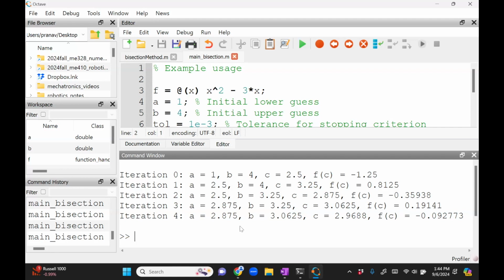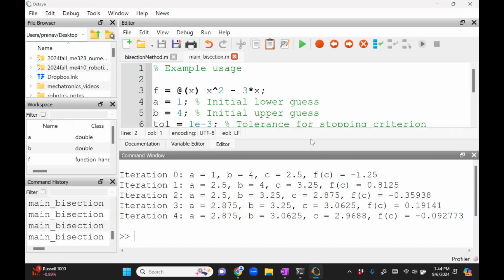So anyway, we were interested in figuring out the solution for 3 iterations. We did this calculation. If you remember, we were at 2.875 and 3.25. That was our third iteration. It's exactly that, right? So we stopped here, but you get the same thing with Octave.